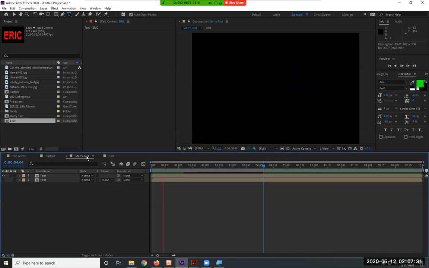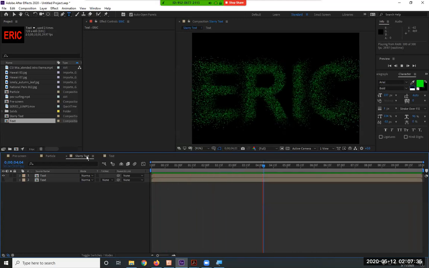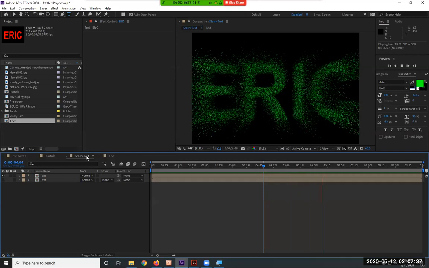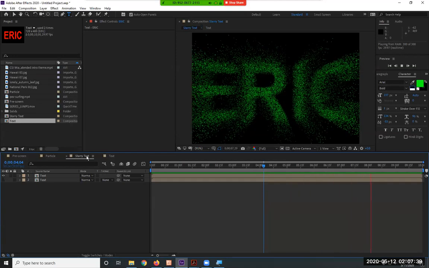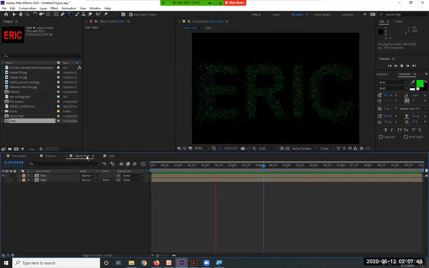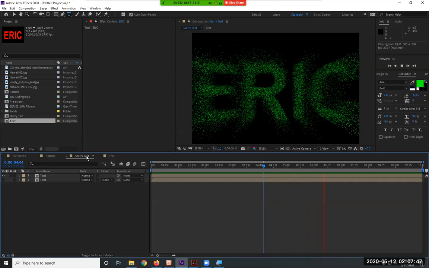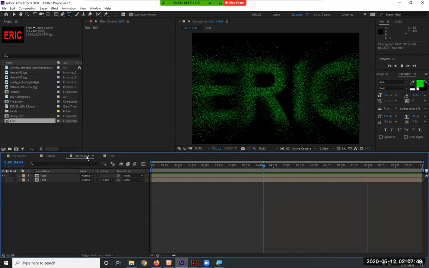Can I use a shape instead of text? Yep. As long as it's got a good alpha channel on there, you're good to go. Can you see why I spent some time in Photoshop talking about that little task? But the text is more impressive in class. What can I say? That's why I go with it. And besides, I can type it in.